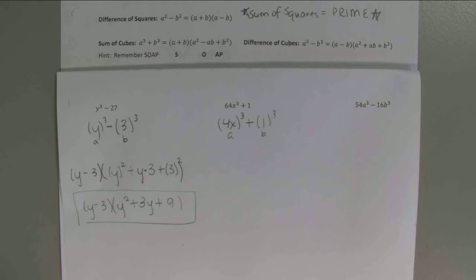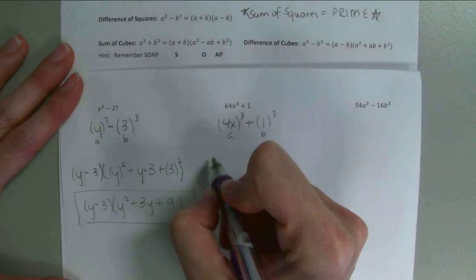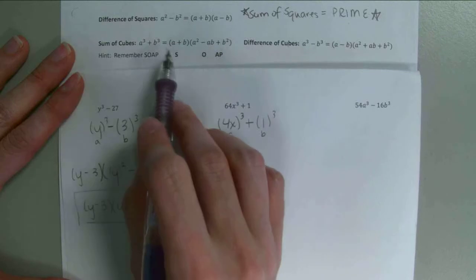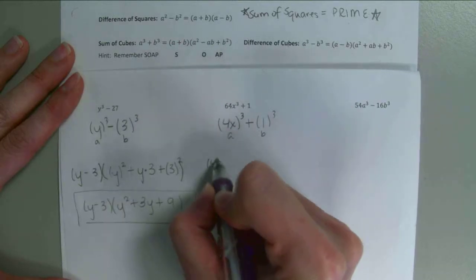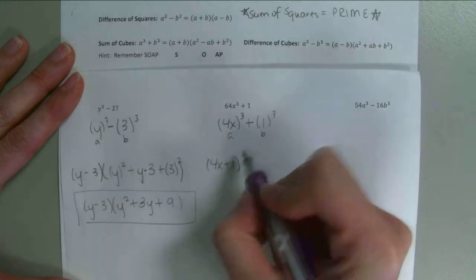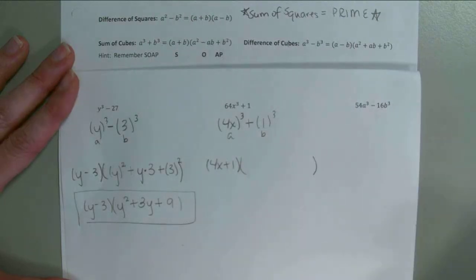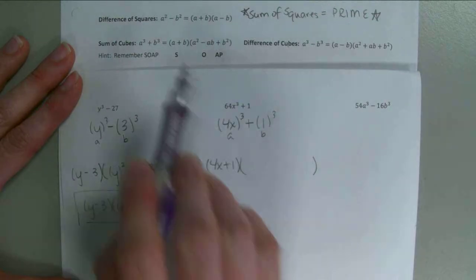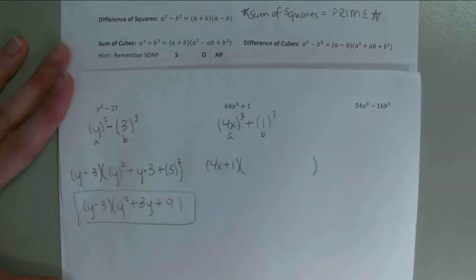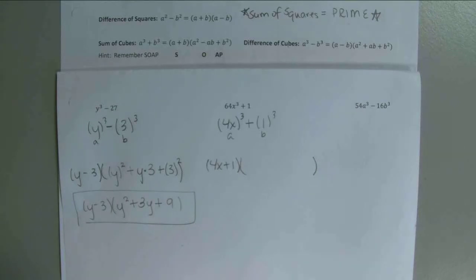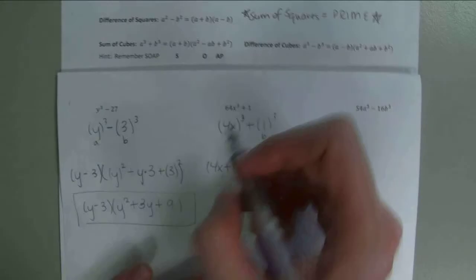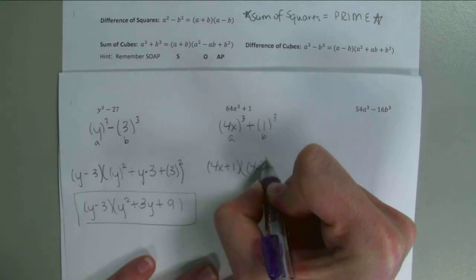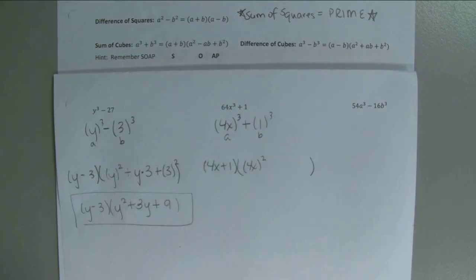So we have A plus B. The reason I'm doing plus is because this is a plus sign, so I'm going to use this formula. A plus B, so 4x plus 1. And then my back half has really big parentheses. I'll do this down here so I have plenty of room. And this is what I was talking about: I need all of A squared, not just the x. So I need to square the 4 and the x. If you don't do that, just realize you're squaring both the coefficient and the variable, so you can go right to 16x squared if you want.